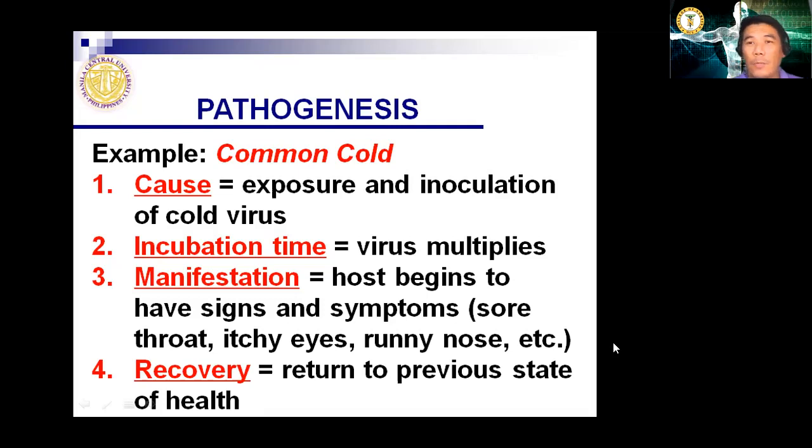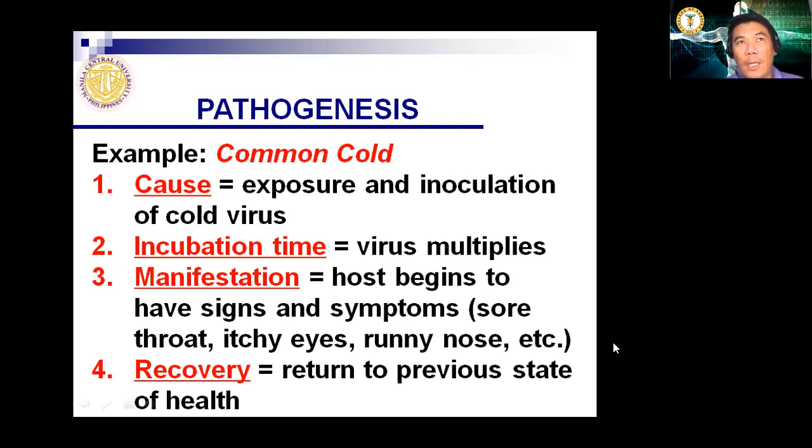Just the same as when you are about to design your pathophysiology framework or diagram, it will always start with the cause. That is what we call risk factors. We have already identified those risk factors, such as the modifiable and non-modifiable risk factors, lifestyle that is relevant to the development of disease, and social factors.